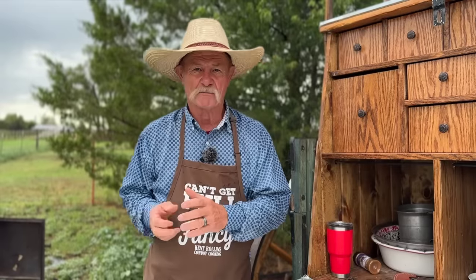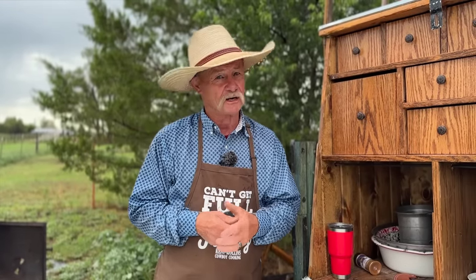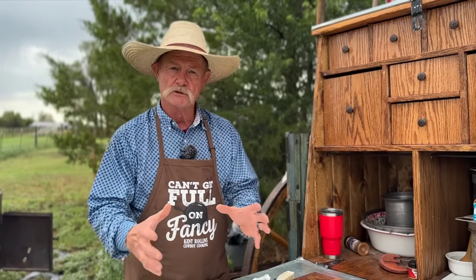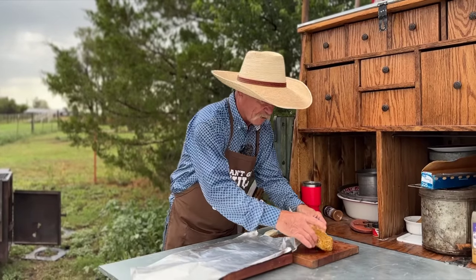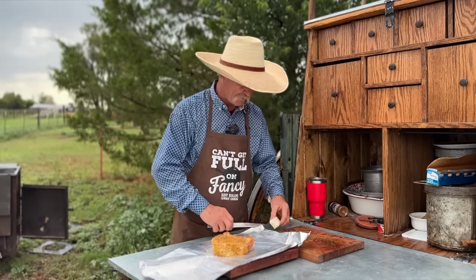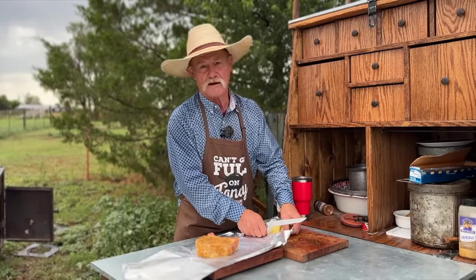I remember when I was on Chop Grill Masters, Chef Mark Murphy said he saw me wrap that pork steak and throw it out there — said that's like French cooking. I told him I don't know what you call it, but it's going to help preserve that moisture in more of a steaming effect until we get it done. So we've got this big old pork chop that has come to room temperature — sent him right in the middle of that aluminum foil.